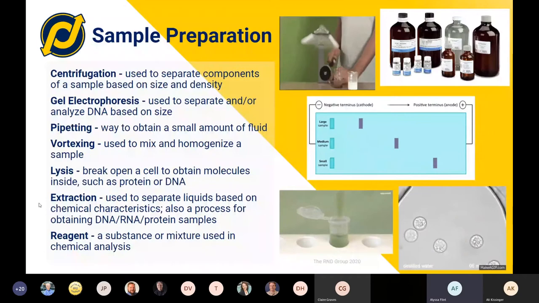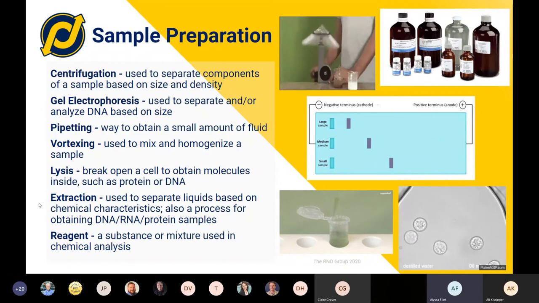So these are just some basic terms in regards to sample preparation, which may be necessary for the lab experiments that Claire will talk about. So first, centrifugation is when a sample is spun at extremely high speeds, and it is used to separate the sample into its different components on the basis of size and density. Gel electrophoresis is when DNA is put into slots in a gel material with holes and pores similar to a sponge. An electric current is run through the apparatus, which pulls the samples through, and since small DNA can navigate the pores easier than longer DNA, this smaller DNA travels faster, and thus the samples are separated by size.